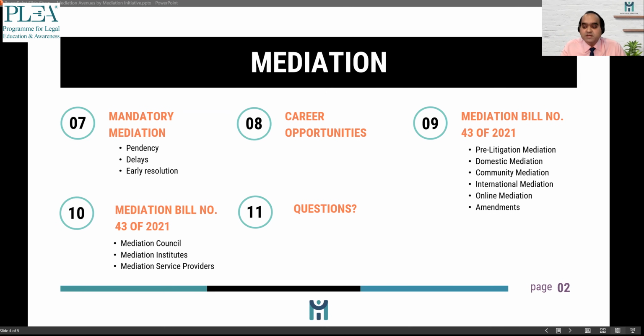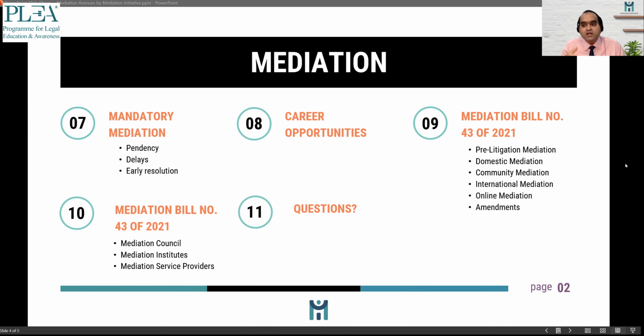The mediation bill also makes a special provision for online mediation, which is amazing because with COVID, online dispute resolution, or ODR as it is called, has gained a huge impetus. And I believe it's really a big step forward that people have adopted technology for dispute resolution. And I sincerely believe that online mediation, or even online arbitration and online litigation, should be given a lot of encouragement for lawyers who have to travel to different courts every day, or even if they are just traveling to one court but they live far off. It's a big boon if they can just appear from their offices or from their residences for any matter. So making a provision for online mediation, I believe, is a big positive in this bill.